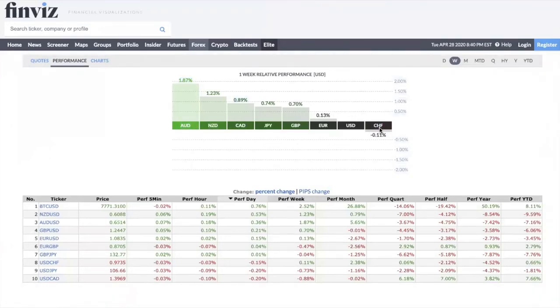So the last pointer before I end off this video is the other way that you can use the relative performance chart: you want to look for overextensions. What do I mean by overextensions? If Aussie franc is the strongest, it's been trending one way. In this case, if Aussie is strong and franc is weak, then you are looking at a bullish movement. Overextension means that price has moved significantly in one direction. In this case, it's moved quite a lot. What you want to do is trade the pullback, meaning that you see that everyone has been buying Aussie franc.